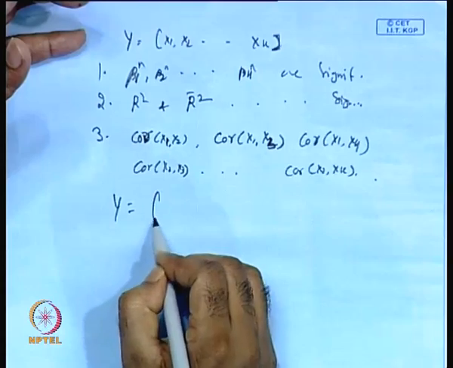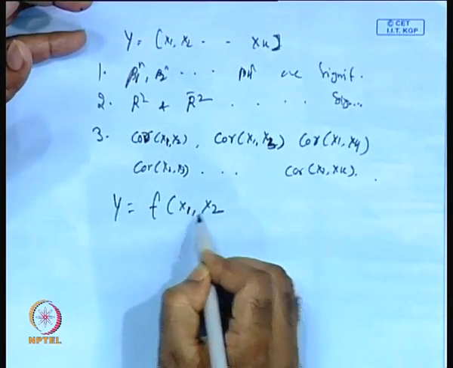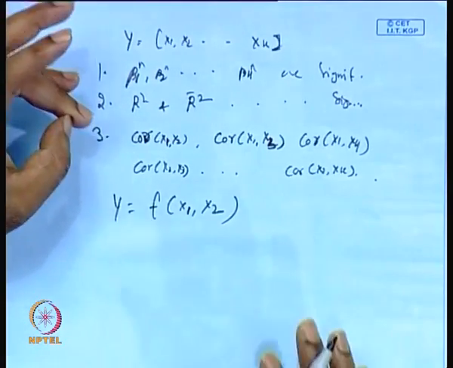Now for simplicity, we will restrict our model to only 3 variables, so that we can have accurate discussions. Otherwise, if you have k number of variables, the problem is very complex. So for simplicity we will take y equal to a function of x1 and x2. Let us assume that this is the model we have right now in the system. Now the problem is very simple and easy to detect so far as multicollinearity is concerned, because here the only relationship is with respect to x1 and x2. In fact, this is also not accurate to detect multicollinearity, since most of the components we cannot observe from this issue.